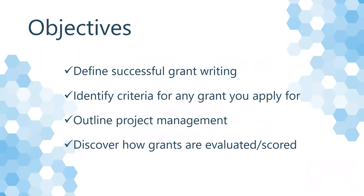Getting a grant can seem like an overwhelming process, but with proper preparation and basic knowledge of grant awards, you can be successful. This session will discuss basic grant writing requirements, provide suggestions to help avoid stress in writing and receiving grant funds, and share ways that you can easily become a strong contender for grants.